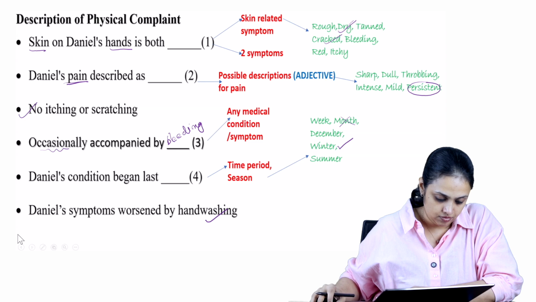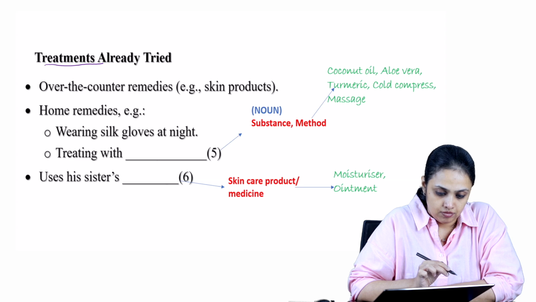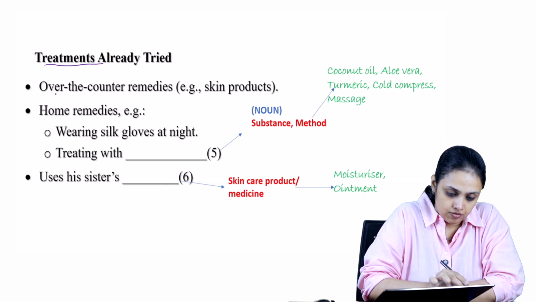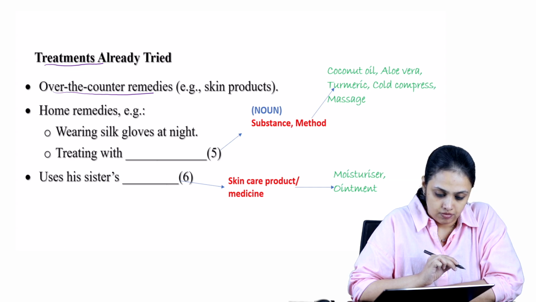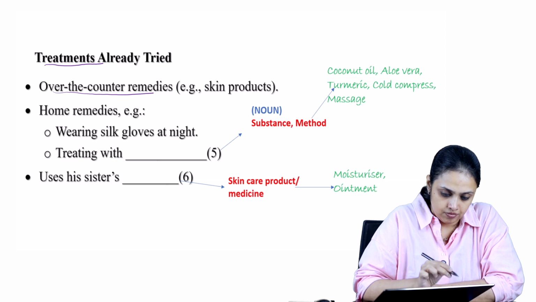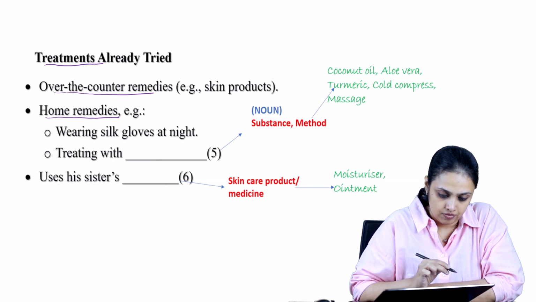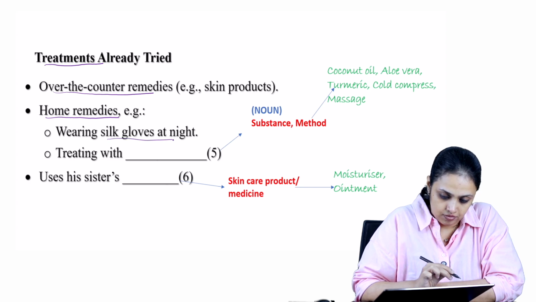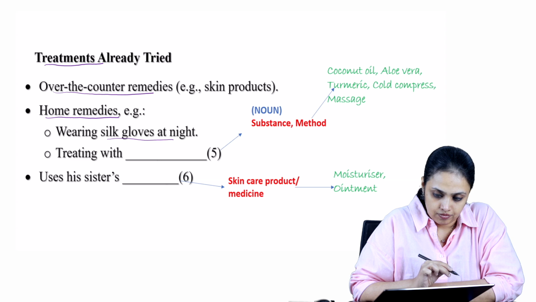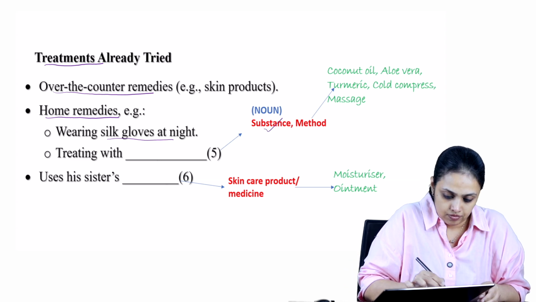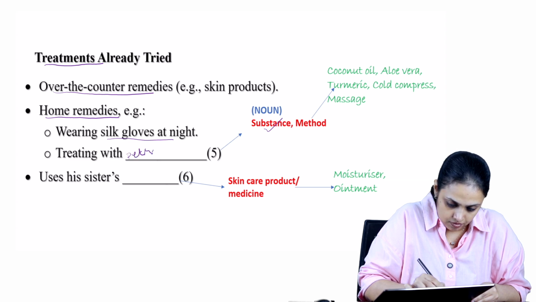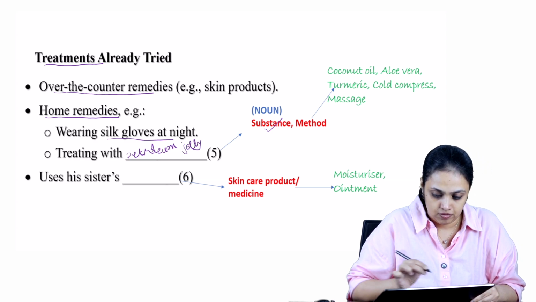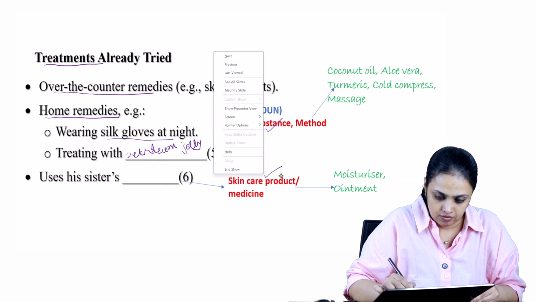Now, I've tried to stop him, but it just upsets him if he can't do it, so we've kind of given up. Have you tried any treatments? Oh yes, we started with creams for dry skin. You know, just about every remedy you can buy over the counter. And they all helped a bit, but not much. Once we'd exhausted all those options, we moved on to the home remedies from the internet. I read about things like getting him to wear silk gloves at night. Let me tell you, they weren't very practical. He was okay with the petroleum jelly treatment, though. So that's one of the things we still use now. But also, his older sister Sarah has eczema, so another thing we're doing is using Sarah's aqueous cream. Sarah doesn't mind, but Daniel hates using his sister's stuff.